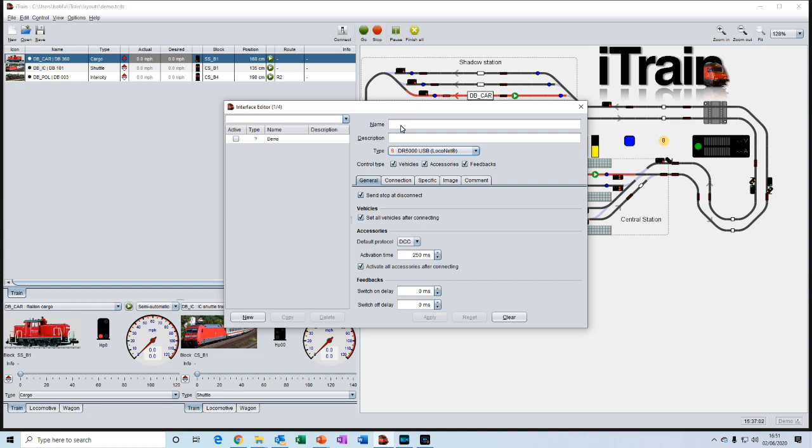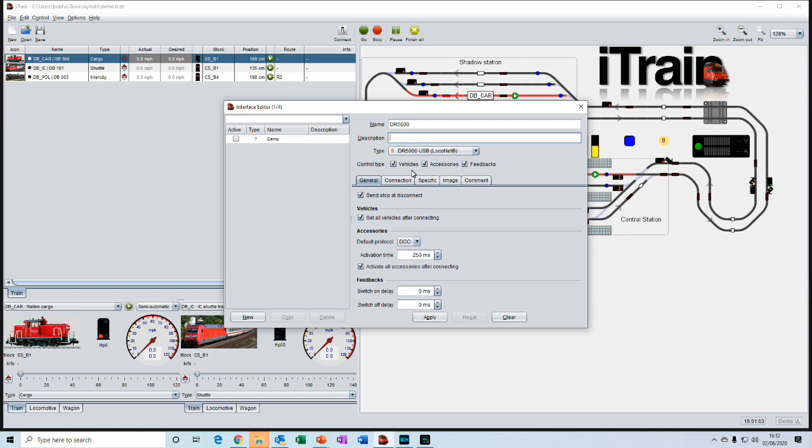Now it's important that you type in a short name here, so I'm going to type in DR5000, and you can optionally also put in a longer description here if you'd like. The control type determines what types of items will be controlled by your interface.